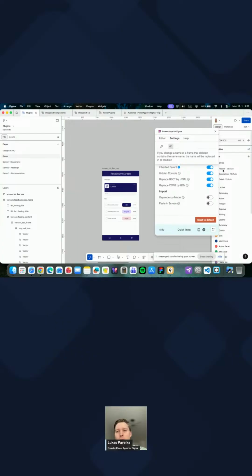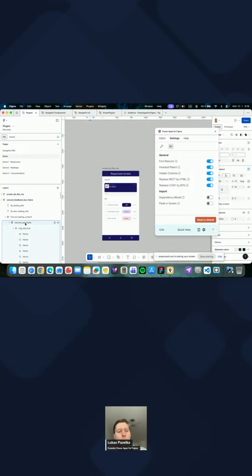So therefore, if it's switched on and I change it, then every child with this word will be changed automatically. It's great when you have, for example, a frame which includes 15 frames or 15 controls. It's a really faster way to rename every child in the selected parent. This could also help people.